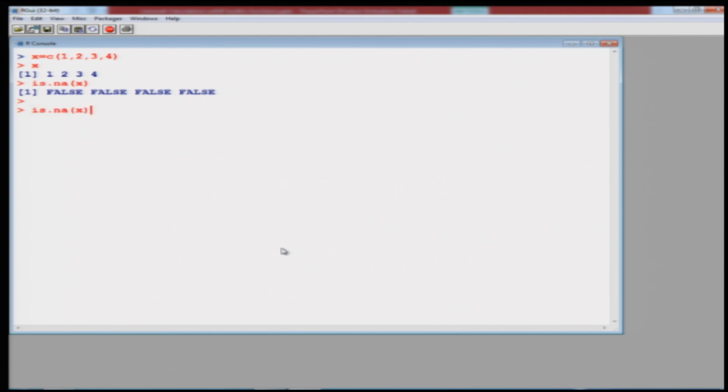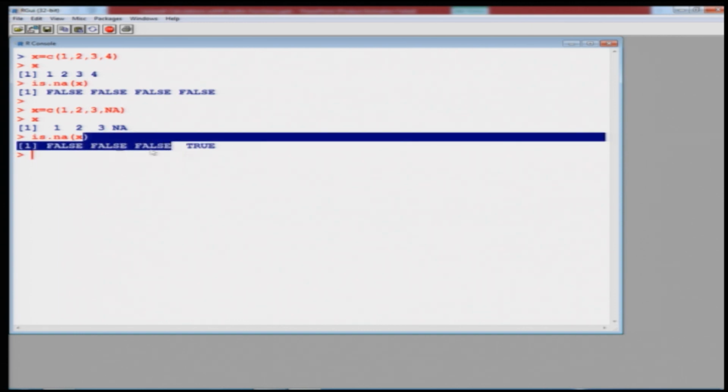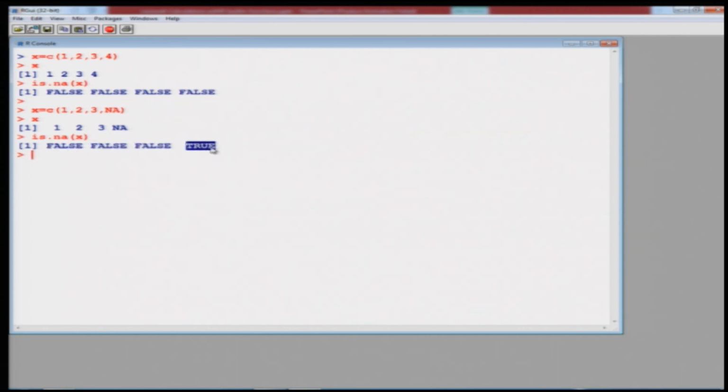Now, I replace one value in the same data vector with NA. Now, you can see there is one value in x which is missing. If I take is.na, everything remains false, but the last value is changed to true. That means there is one missing value in the data vector.